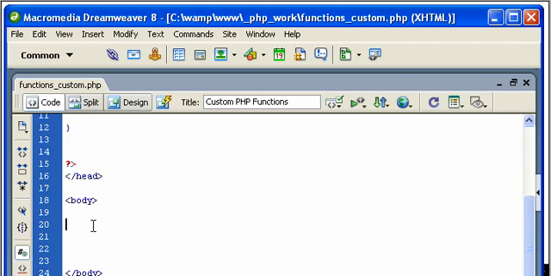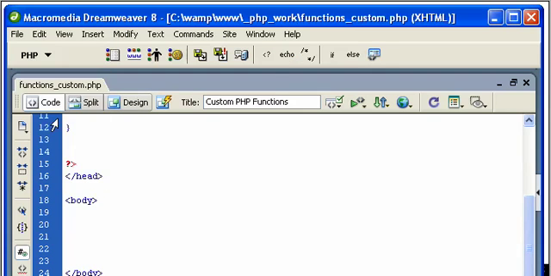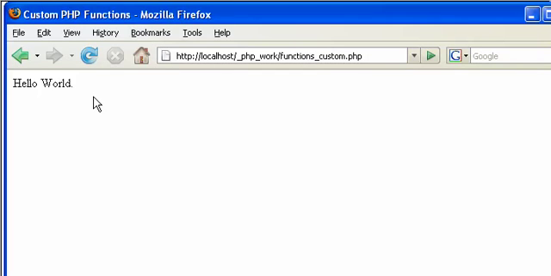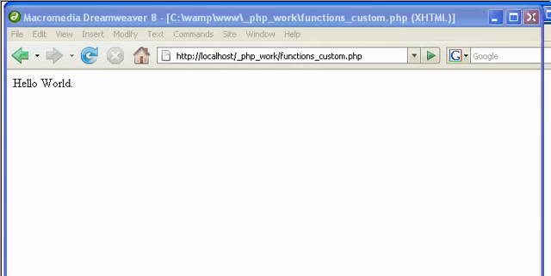So let's go here. And being the lazy guy that I am, I'll just tell Dreamweaver to create my code block. And what we're going to do is just call the function. We've learned in our previous video that to call a function means to use a function, and all you have to do is state the function name. And that's it. So now we save this, let's refresh our page, and Hello World appears.